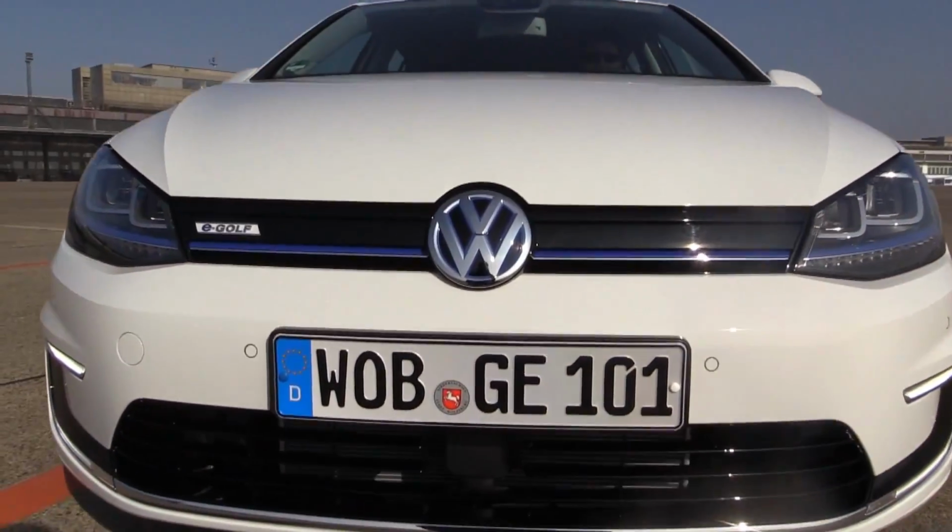Really a lot of fun to drive the car, and an electric car is not boring because you get the instant torque really at the acceleration, and also when turning it. This is kind of the top version of the Golf, so it's not very cheap, the car, 34,000 euros. You get the electric drive and the top interior trim level, but it's also very classy and a lot of fun to drive really.